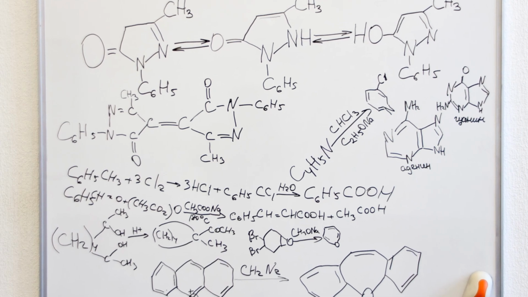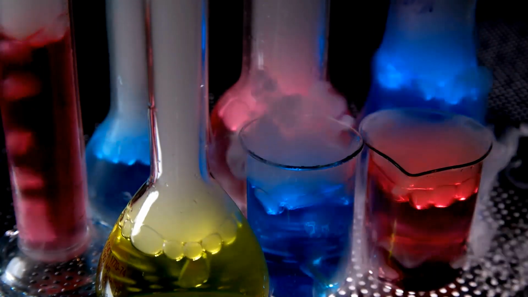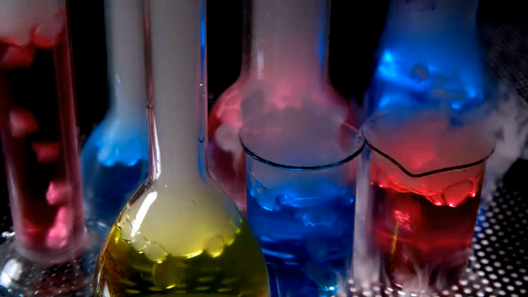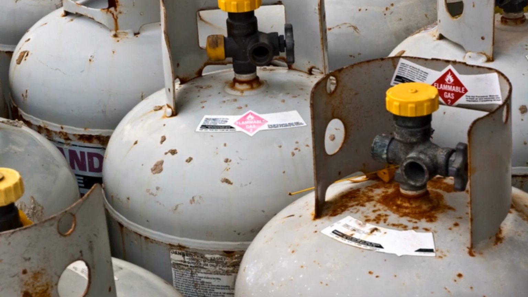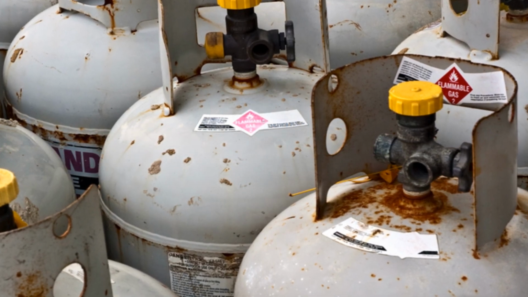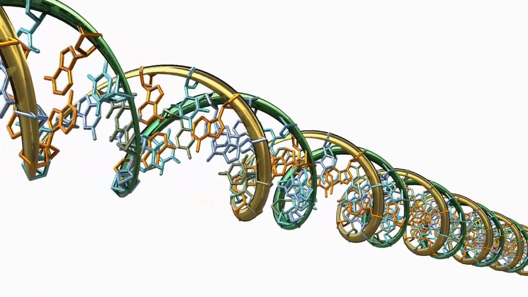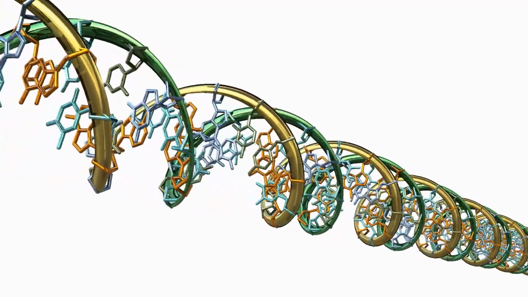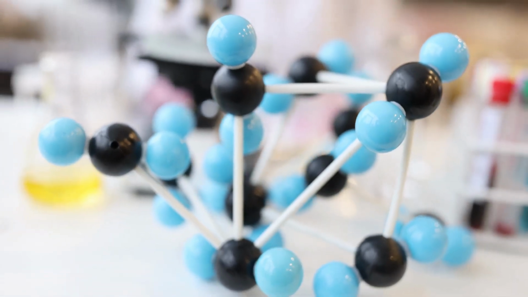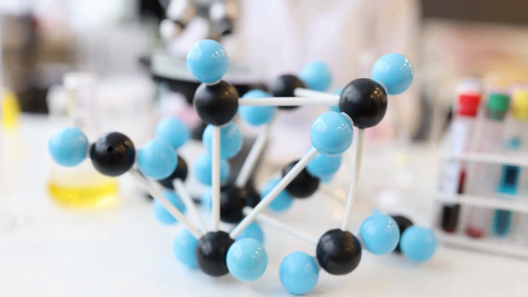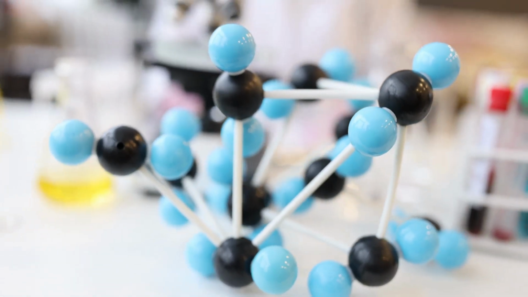Carbon's versatility is not limited to its physical forms. Its chemical behavior is equally impressive. Carbon forms the basis of organic chemistry, which studies compounds containing carbon-hydrogen bonds. Organic compounds include everything from fuels like propane and ethanol to the fundamental molecules of life, such as carbohydrates, lipids, proteins, and nucleic acids. Carbon's ability to form long chains and rings and to bond with other elements such as hydrogen, oxygen, nitrogen, phosphorus, and sulfur allows for the vast diversity of organic compounds.